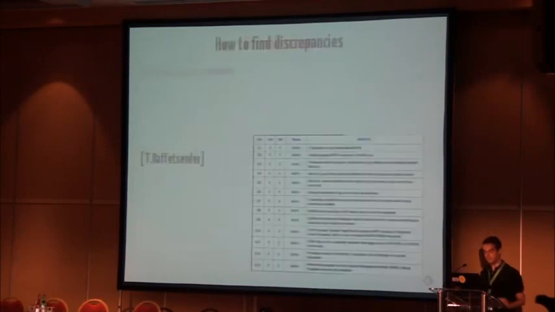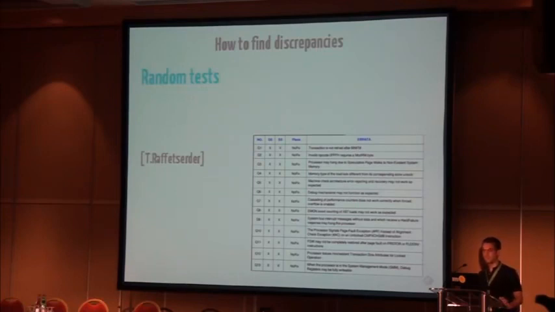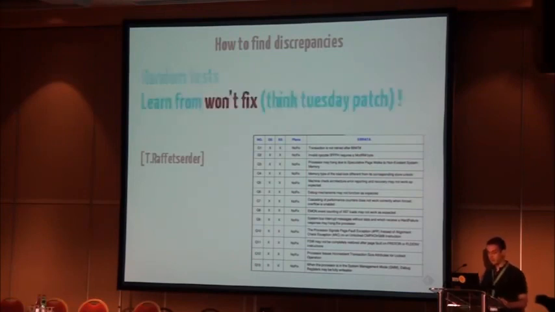How to find them? You can use random tests, do it manually. If you have luck, you will find them and exploit it. You can automate them, I will show it in the next slide. Or you can learn from one fix. Think of Patch Tuesday from Microsoft. Julia explained it yesterday better than me. Intel published specification updates, such as the F00F bug. So you know what the discrepancies are that won't be patched for each processor.